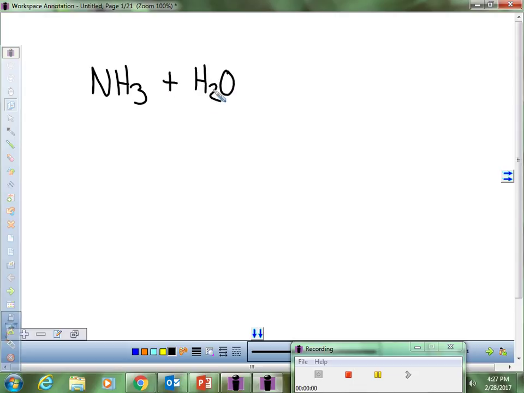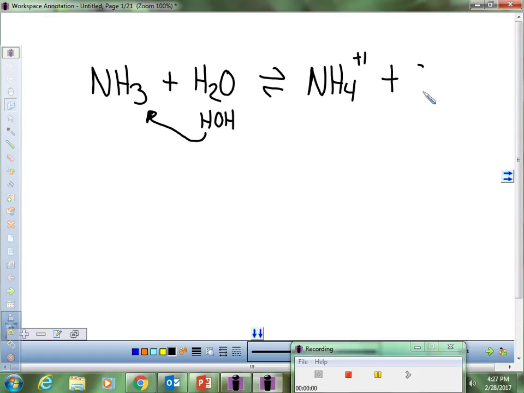And if you put ammonia in water, and if you think of water as HOH, hydrogen hydroxide, basically what happens is one of the hydrogens comes off of the water molecule and actually attaches itself to the ammonia. And when that happens, it technically makes ammonium hydroxide, but in solution, what it does is it gives you ammonium ions. So this was no charge, and it picks up a hydrogen, which has a positive 1 charge. So now it becomes a positive 1 aqueous solution, and then we get hydroxide. So there is our reaction.